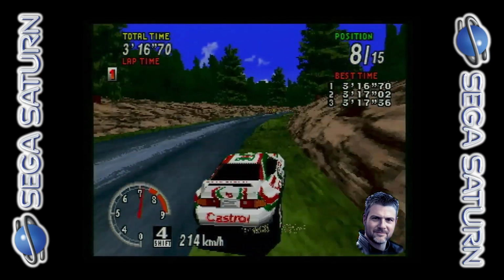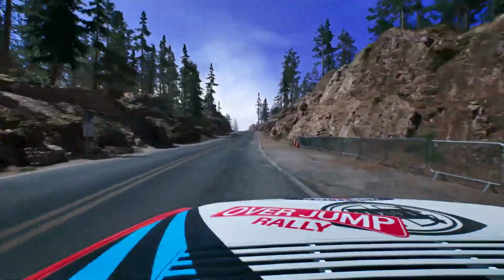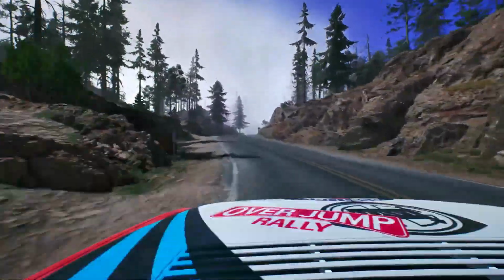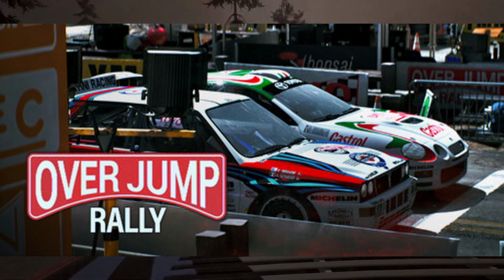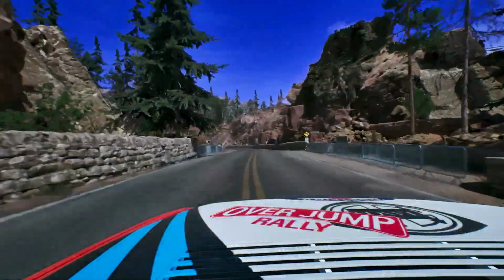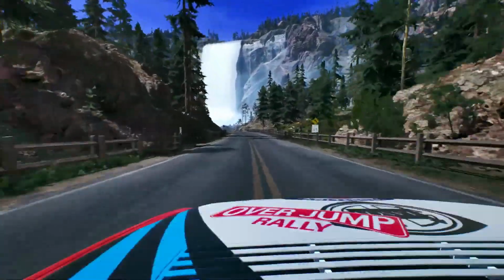And it seems that Alessandro Siassi is aware of this too, as he released a new video to promote his racing project Overjump Rally. For those who don't know, Overjump is a Sega Rally inspired racer. So far, Alessandro has created the forest track in Unreal Engine 5, and I think you'll agree, it looks beautiful.